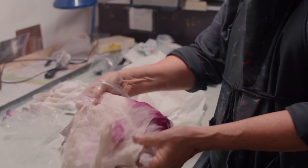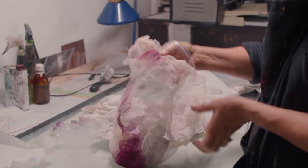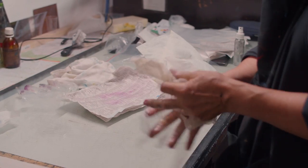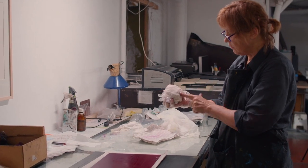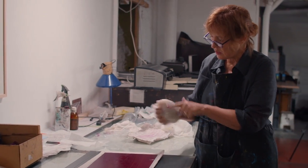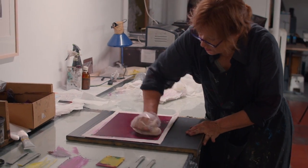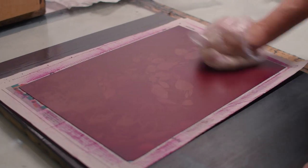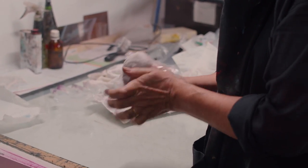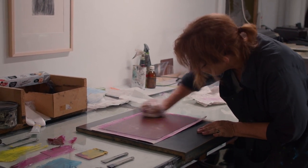Now I take the tarlatan. And to start with, you want to take the ink off and polish at the same time. But the first part is just getting the ink off. You want a surface that's clean, and then you want to pat it down so you get this nice padding, and then you just start taking the ink off in circles with it. And slowly the image starts to come up again. And you do that two or three times. Now you're starting to slowly polish.